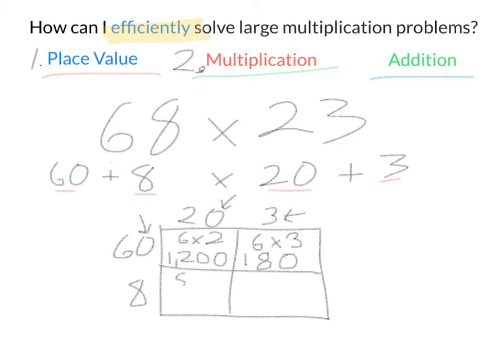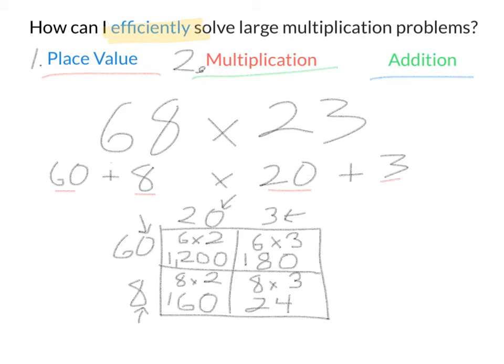8 times 20, I'm going to take 8 times 2, because it would take me a long time to make 8 loops with 20 dots in each one. 8 times 2 is 16. There is not a 0 next to 8. There is 1 0 next to 20, so 1 0 is what I write down. 8 times 20 equals 160, and now 8 times 3, if I have to, I might make 8 loops and groups with 3 dots in each one. The answer is 24, and we have now completed step number 2, which was multiplication.